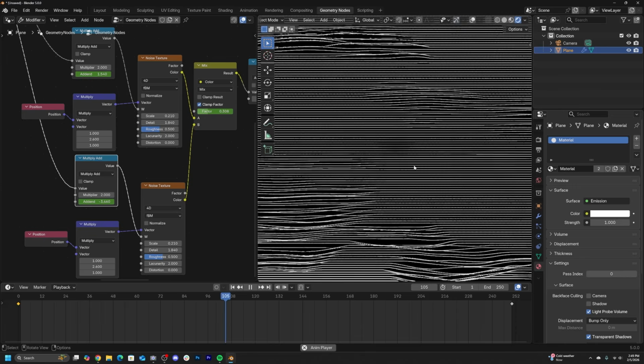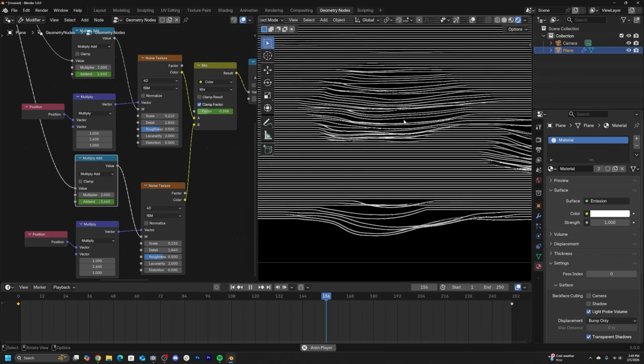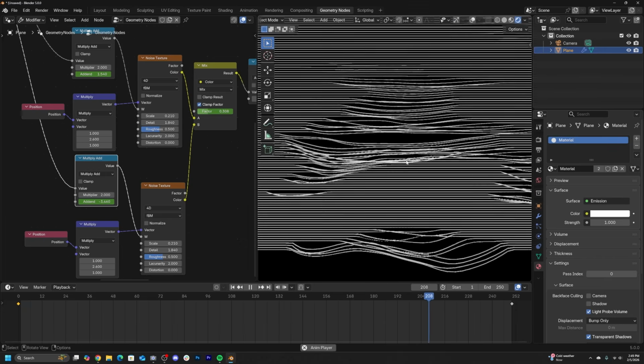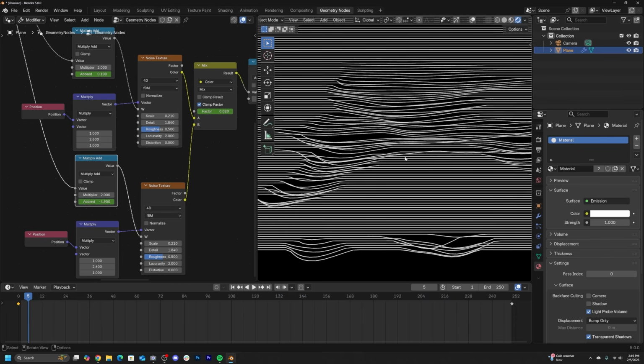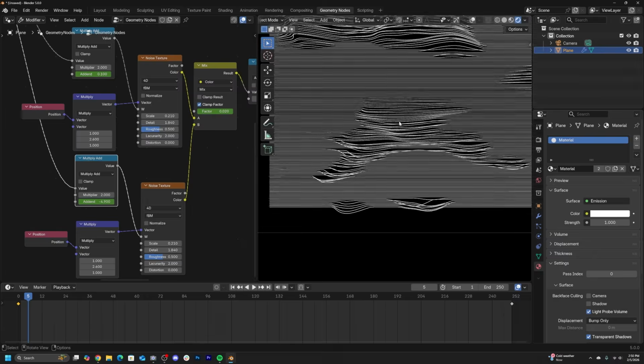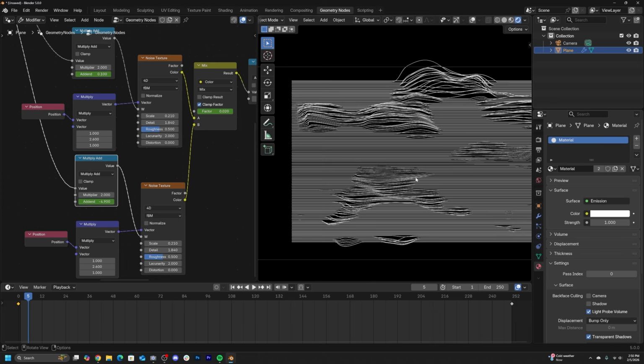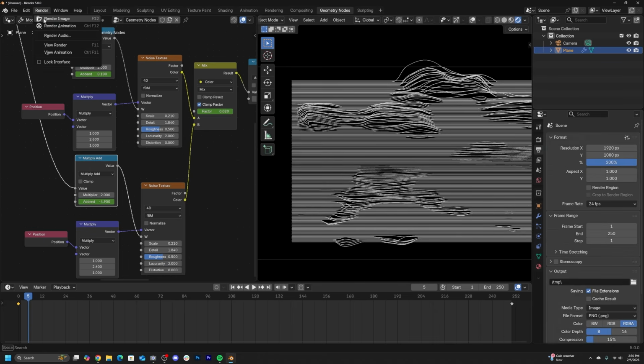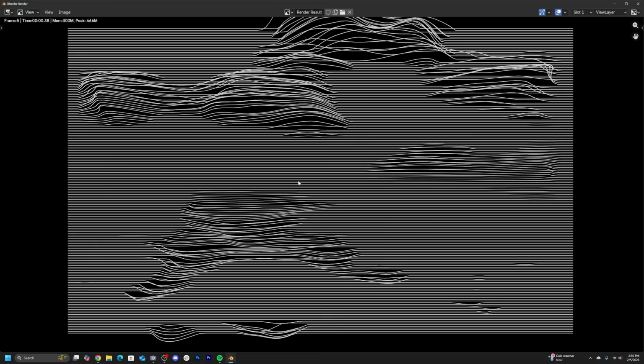Now you can see how it kind of bands, it gets all kind of wild. That's just because of an Eevee preview. But now we have this animating around. This is what my final animation looks like, so it's not going to look so insane. You can play with the thickness, you can play with the amount of curves you have. If I render this out 4K, we get something really, really cool. So there you go, that's it.